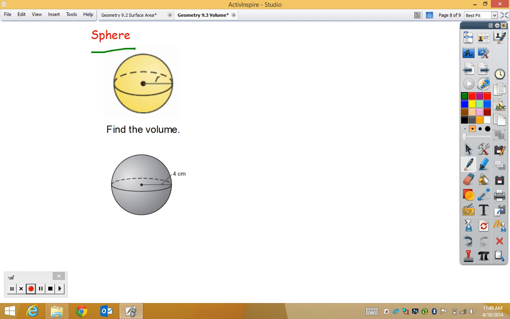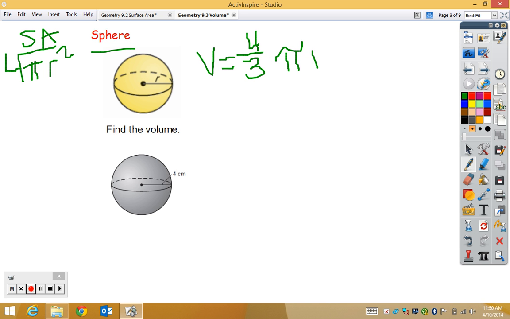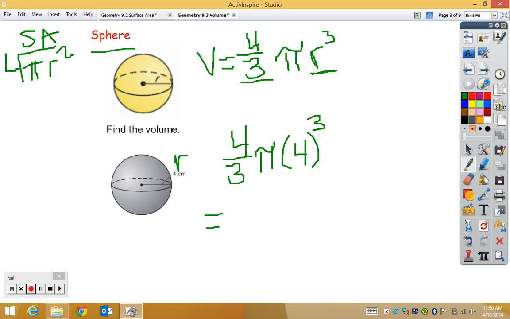And last but not least, we have a sphere, and this one has a formula which is kind of similar to the other one, so students tend to get them mixed up a little. They both have pi in them. Now remember before, surface area was 4 pi r squared. That was surface area. Well, the volume formula is 4/3 pi r cubed. Because we're finding volume, units cubed, so it's r cubed, and then 4/3. So instead of 4, it's 4/3. So to find the volume, I give you the radius, which is 4, so I'm going to go 4/3 pi 4 cubed, and that one you just plug in and calculate. And I get 268.1 cubic centimeters.